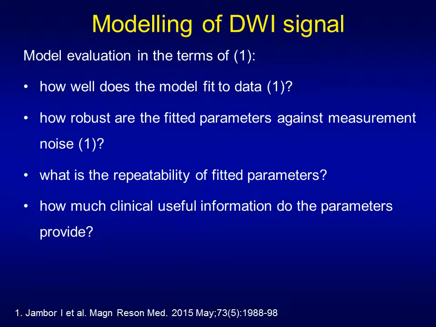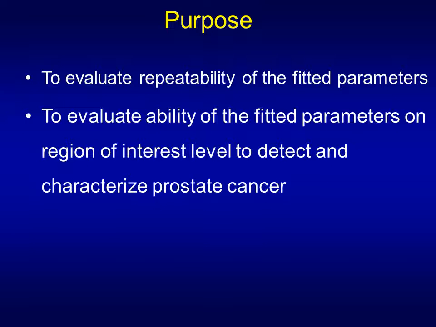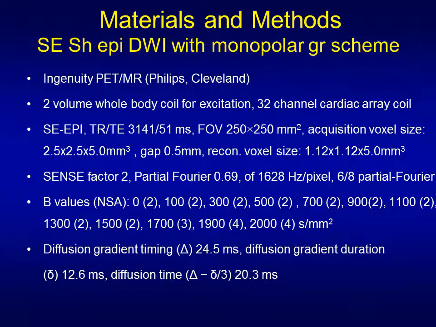However, in the current study, we aim to evaluate the repeatability of the fitted parameters in a larger patient population and also to answer ultimately the most important question for the clinicians: if these parameters provide some useful information, or do the parameters of the more complex models provide information on top of the more simple mono-exponential model. Thus, this study has two aims. One, to evaluate the repeatability of the fitted parameters, and second, to evaluate the clinical performance of these fitted parameters on the region of interest level.